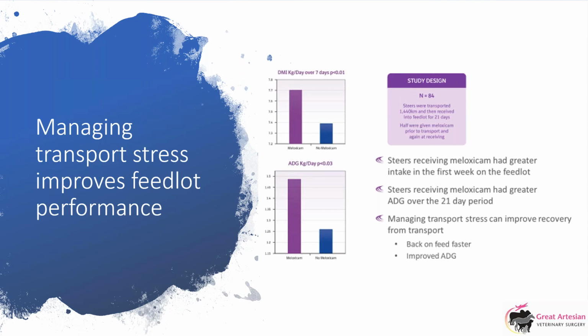Those steers that were administered the meloxicam showed less performance losses caused by long distance transportation by inhibiting changes in metabolism and feed intake. It also resulted in increased average daily gains in dry matter intake during the receiving period. They did sort of say that they'd like to conduct more research to determine whether there's a decrease in the incidence of illnesses during that induction period as well.